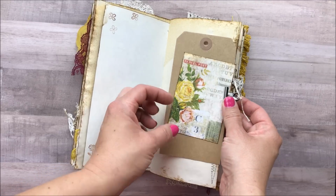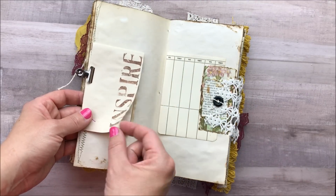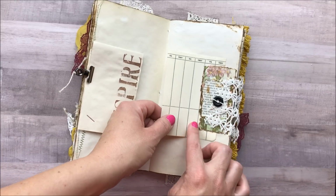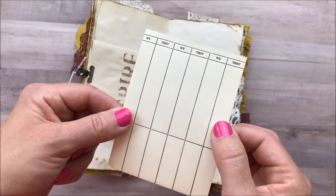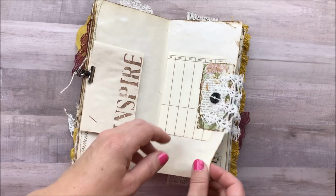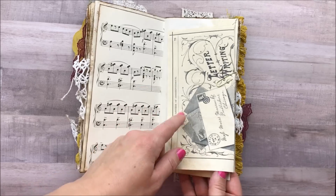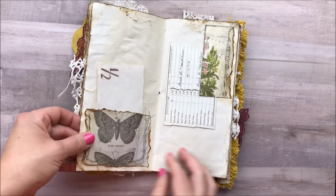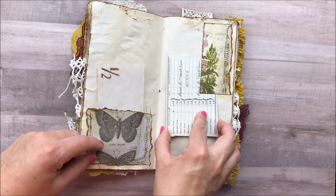And here I just have, you know, some tags clipped for journaling. The name of this book was Inspire, so there's some scrap paper there. Another button and doily piece with a tuck spot, and this is just an old vintage card game scorecard. That's there. Music paper, there's that book page. This is just some fabric decoration here. Another pocket with some scraps, tuck spot, and ephemera.